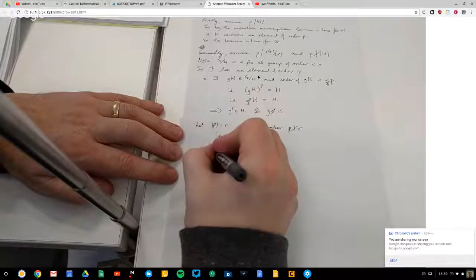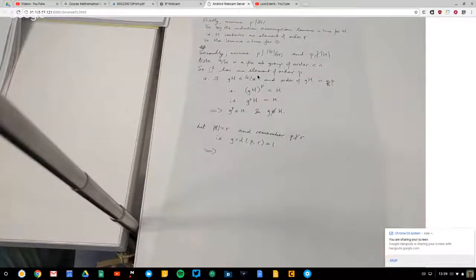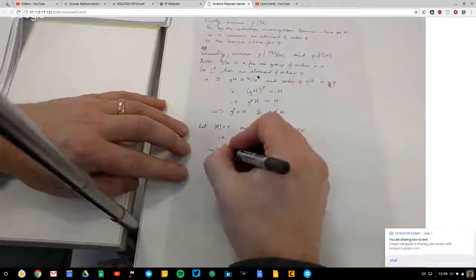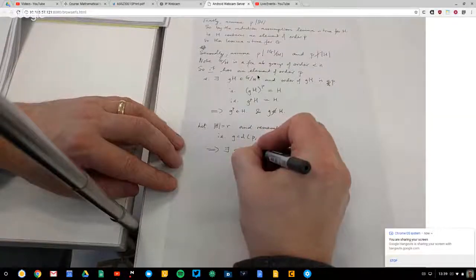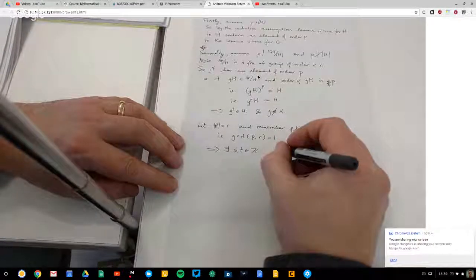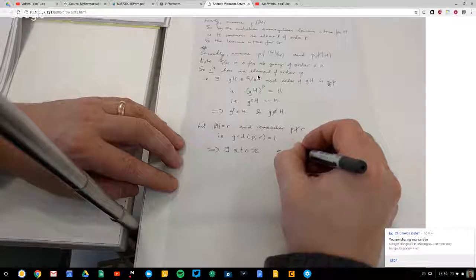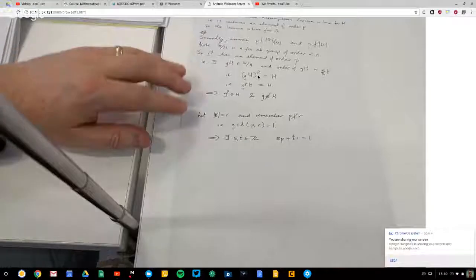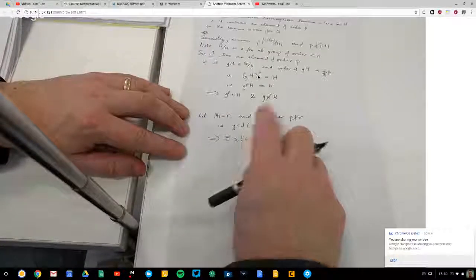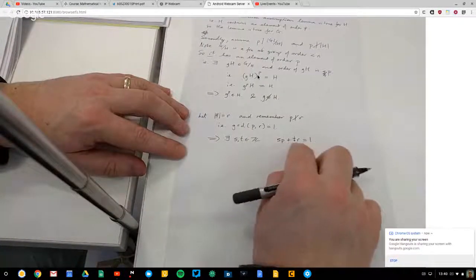And what you immediately get is something you can build with when looking at a coprime pair. If you're building an argument around numbers and divisibility, a coprime pair means you immediately know there exist integers s and t such that sP plus tR is 1. Being a coprime pair is exactly the same as having a linear combination equal to 1.